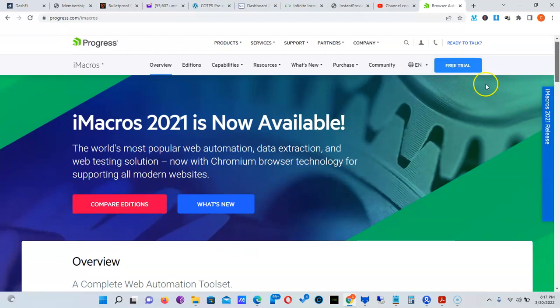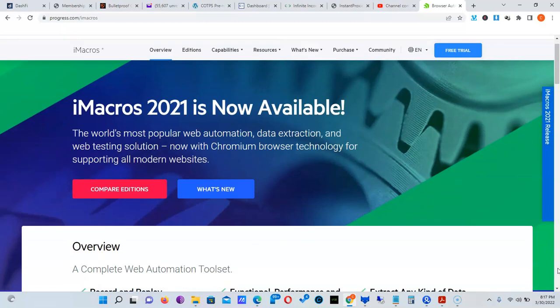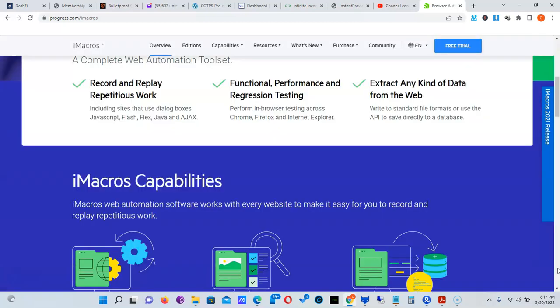As you can see, there's different editions. There's a free trial, but you don't have to get this one. We have all that stuff covered for you, where we give you the script itself. I'm just showing you the site. You don't have to come here to try to get it. If you go to our team resources, you will find that there is a link that goes directly to the information that you will need with instructions on how to use the script if that's what you decide to do.